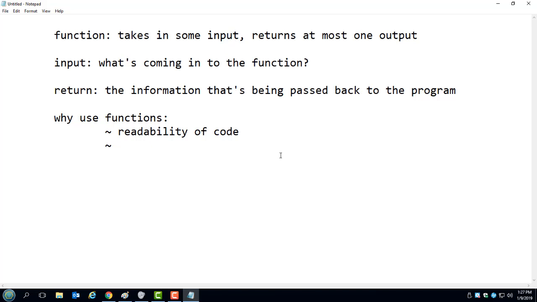So let's see. Makes code more abstract, I guess. There's this abstraction process in which you take an idea and you take it out of the context of the problem you're dealing with, and you're like, oh, if anything ever needed this, it could rely on this code and my code should work. So that's kind of cool. Makes code more abstract. I keep saying compartmentalized, meaning that you can take a little chunk and you can use it unto itself in other ways and capacities too. So like I gave the example of a prime number thing. That's pretty cool.